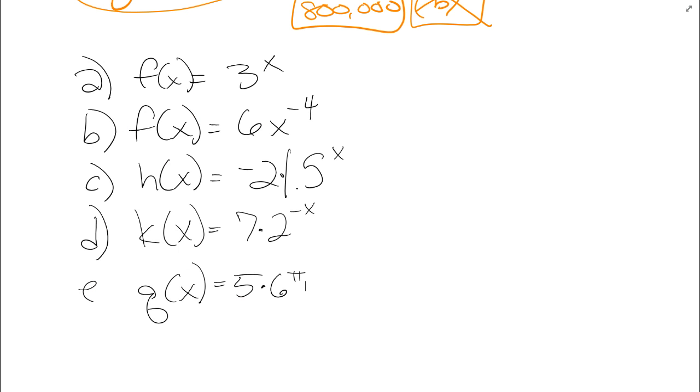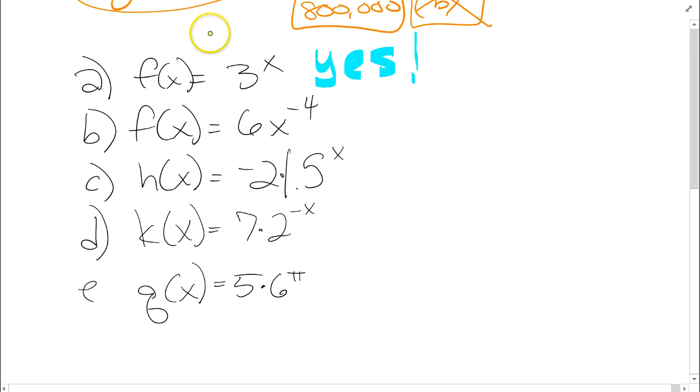So now let's try to identify some of the exponential functions. Is a an exponential function? Yes. By the way, what is the initial value? Well, we have to have a times b to the x, so there's actually an invisible 1 here, and so the initial value is 1, and the base, of course, would then be 3.